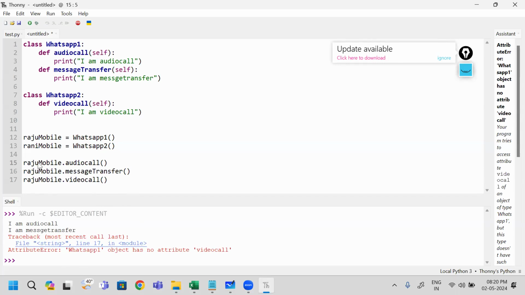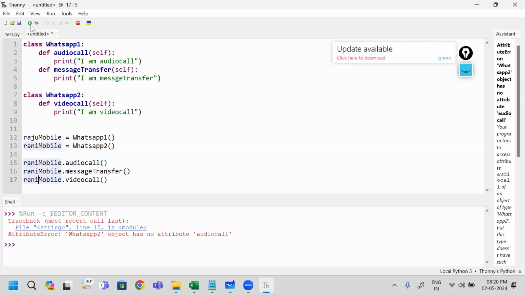What about Rani? Rani updated her mobile. So which version did she install? WhatsApp 2.0. Means she can do audio call? Yes. Can do message transfer? Yes. Video call? Yes. Everything can be used by this Rani.